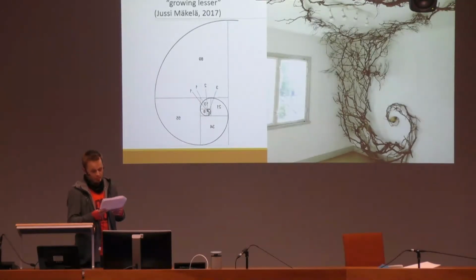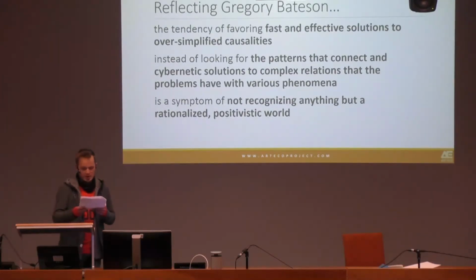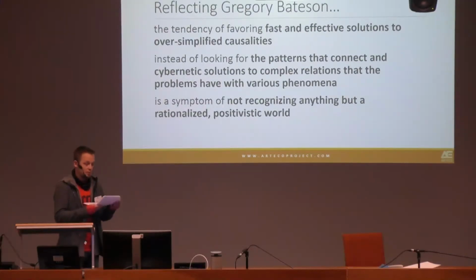Unless we humble ourselves and abandon the delusions of mastering the world, we will bring the world as we know it into its premature destruction. Reflecting Bateson, we might assert that the tendency of favoring fast and effective solutions to oversimplified causalities, instead of looking for the patterns that connect and cybernetic solutions to complex relations that the problems have with various phenomena, is a symptom of not recognizing anything but a rationalized positivistic world. It is the result of a technological calculative mindset which is exactly what Beuys wanted us to recuperate from through becoming artists. The healing of the world has to start from the healing of our broken and violent understanding of the world. We must bandage the knife.